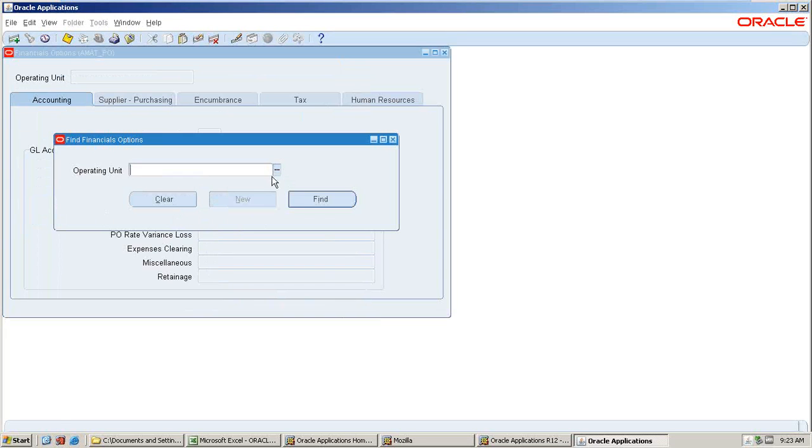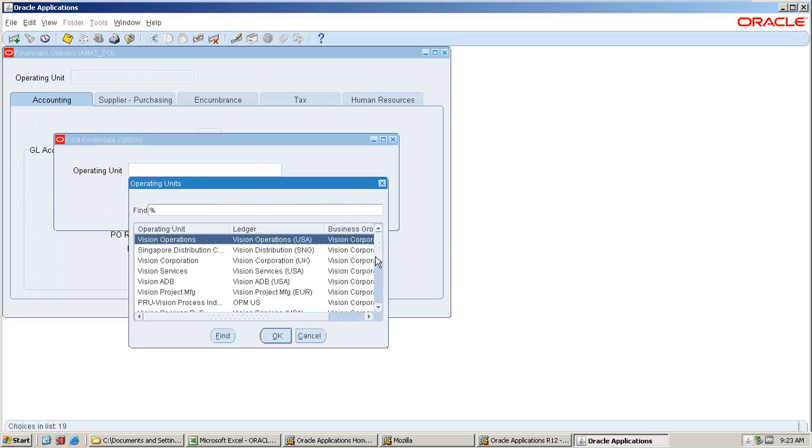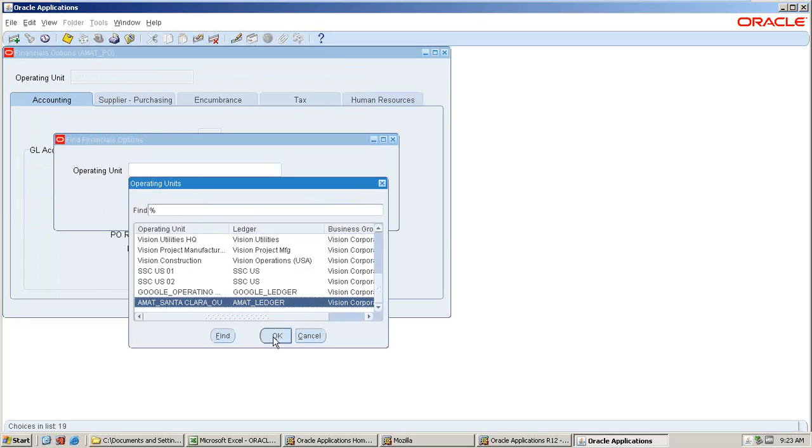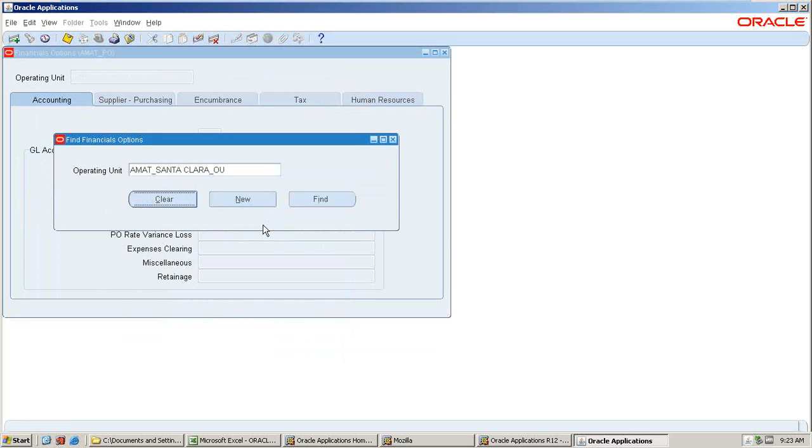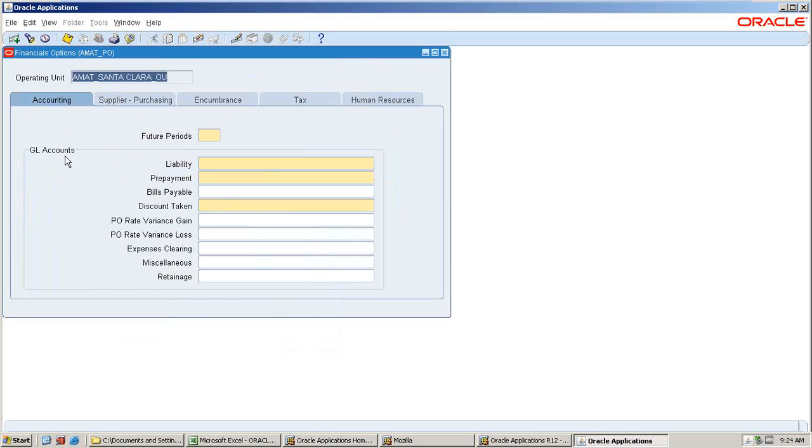And here we are working on the operating unit, because it is operating unit specific, right? All the subledgers are operating unit specific. Purchasing, inventory, anything is operating unit specific. Okay, inventory is org specific, and the others are operating unit specific. So then click on new. Now you need to update all these things. All the accounting entries here.